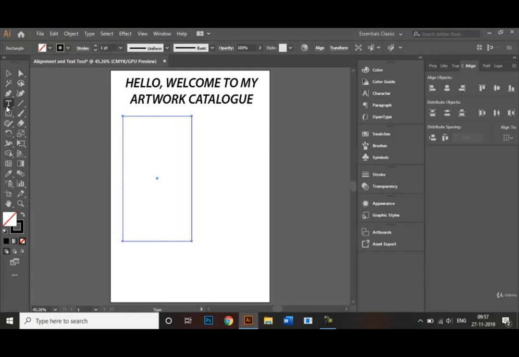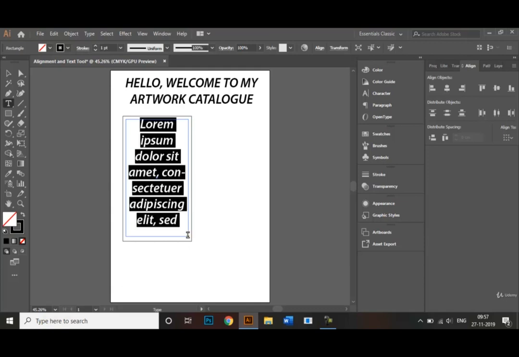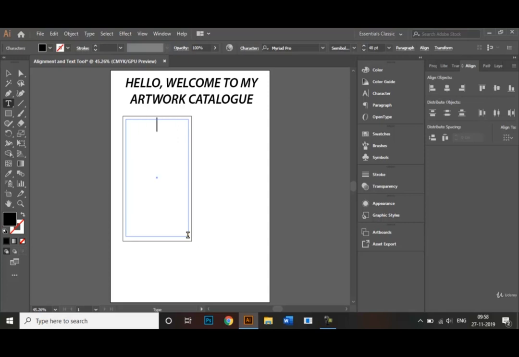So we go over to the type tool right here and make our type box inside this rectangle like this. And we'll delete this extra text and type in our own text.